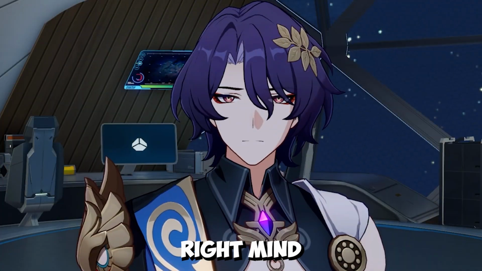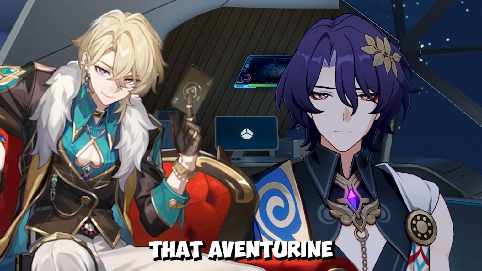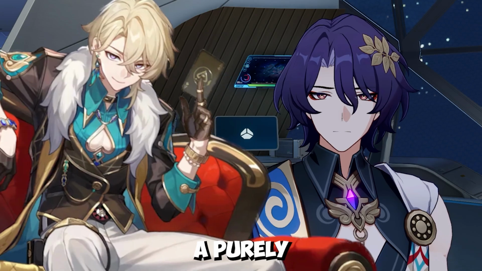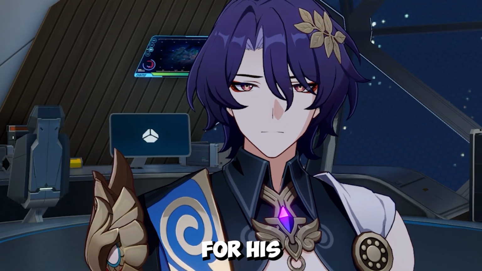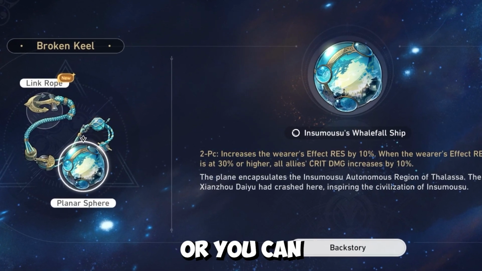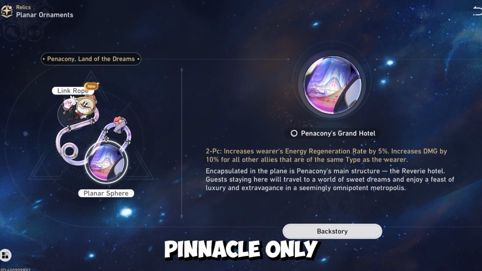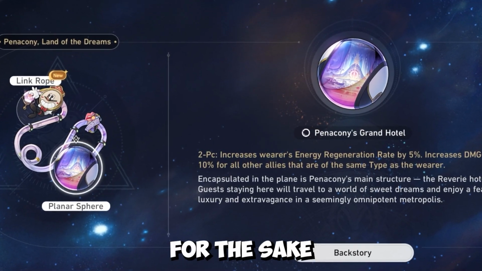But who in their right mind still farms these domains? And also, we established that Aventurine's benefit is in him not being a purely defensive unit, so these choices kinda remove that purpose. For his 2 pieces, you can either go for Broken Keel, or you can go for 2-piece Penacony if you're playing him with Dr. Ratio or Imbibitor Lune for the sake of support.